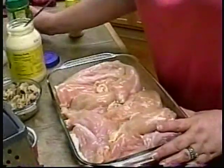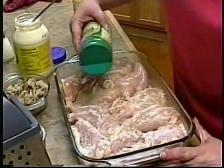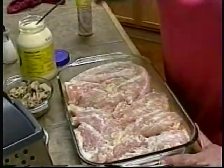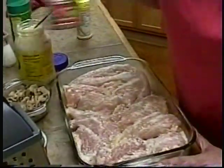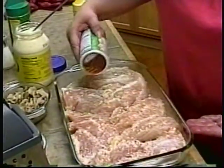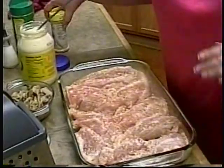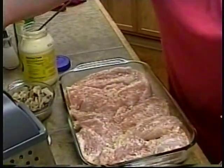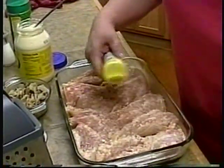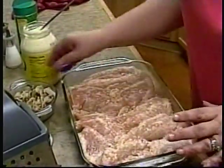Welcome back to Teresa's Delta Delights. Teresa, you have been putting the chicken down in this pan. I've got all my chicken. What we're going to do is layer some more parmesan cheese. So you started out with the cheese on the bottom. Yeah, because I wanted that flavor on the bottom as well as the top. It's just as easy to season the bottom and the top as it is to roll your chicken in it and have your hands in it more.